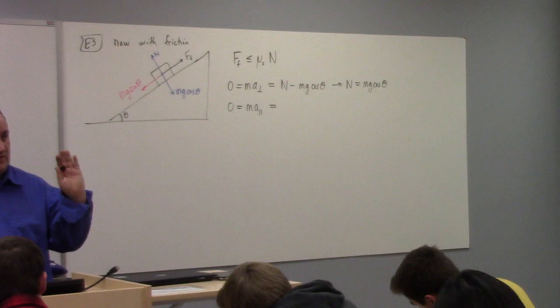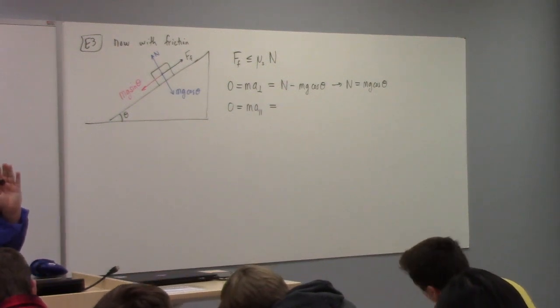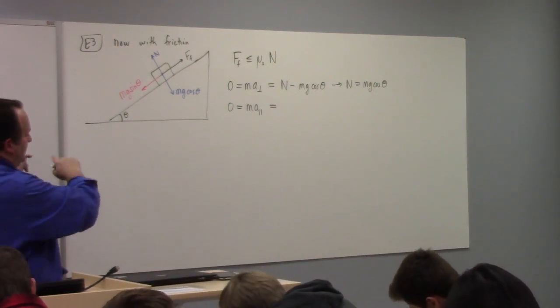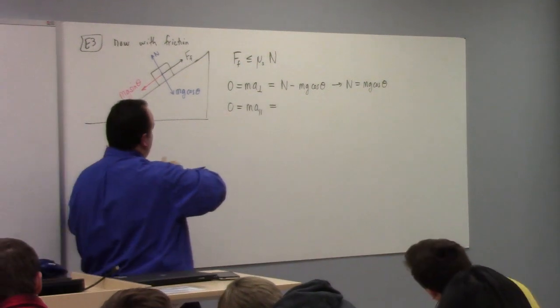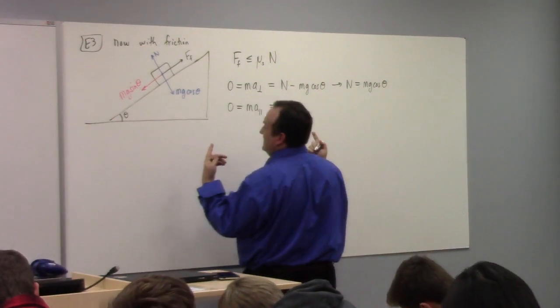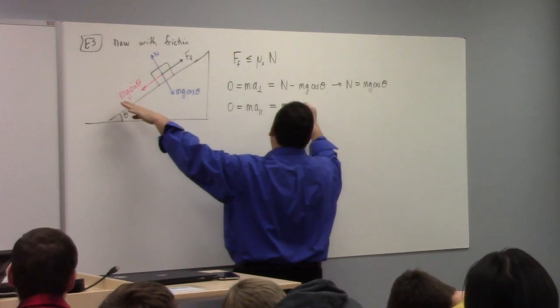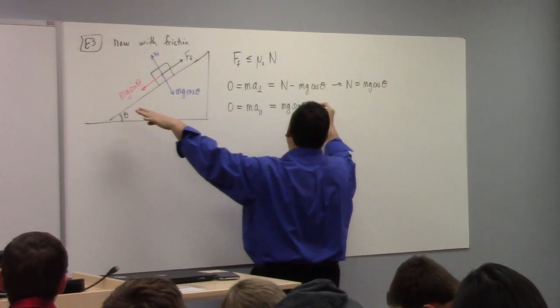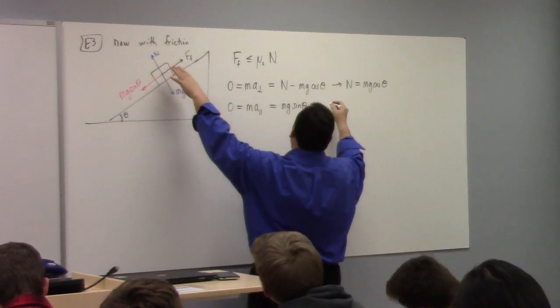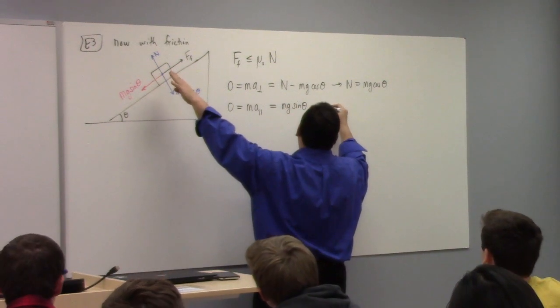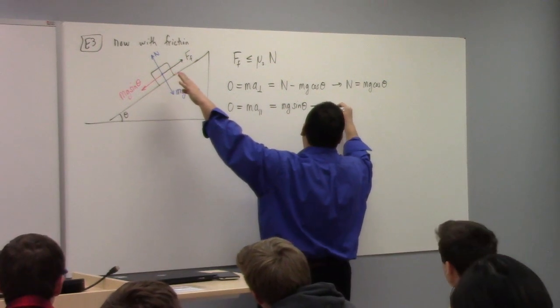Because we want it to be just before it starts sliding, right? So what's the sum of the forces in the parallel direction? You've got the force of friction. And so here, if I'm going to make down positive, then I've got mg sin theta, right? Minus what? Force of friction, which in this case, we're going to max it out. So mu_s n. Yep.